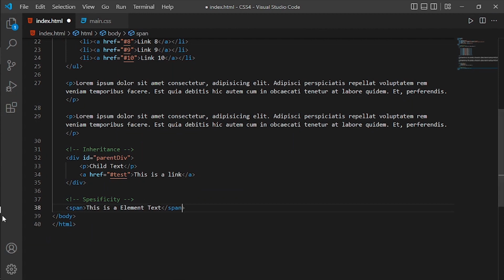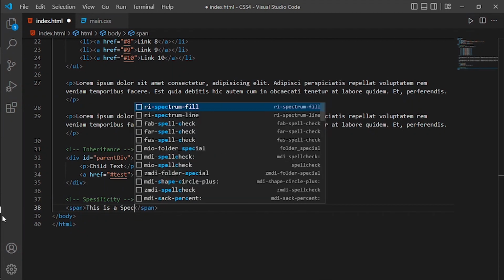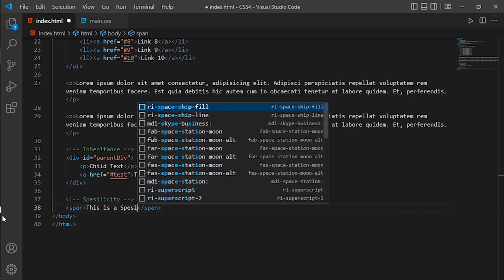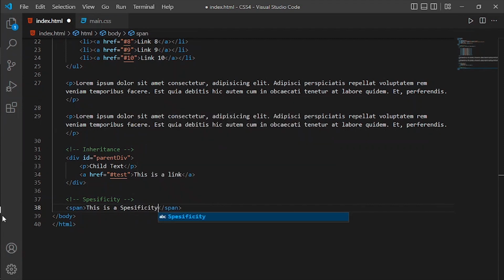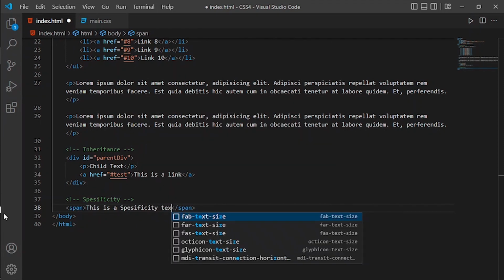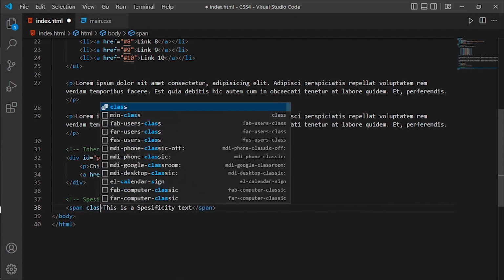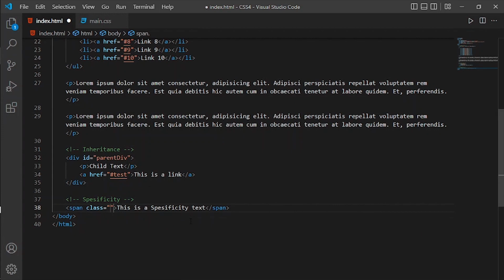Or maybe we just make it one: this is specificity text, and I will give it class equal to specificity-text, and the ID is also specificity-text, or this one is C and this one is I.